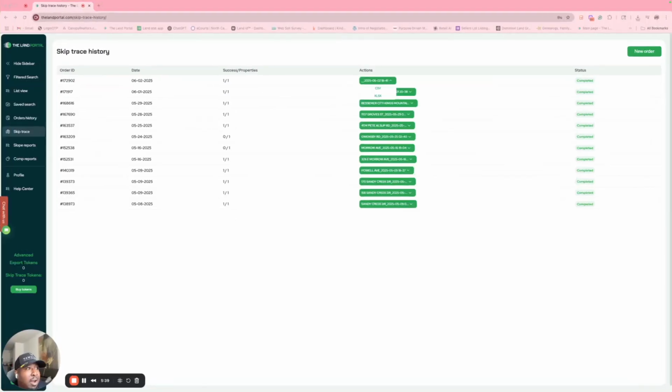So I really love this software. This software is super clutch. If you're just getting started in the land business, it will behoove you to invest in good data, okay? The quality of your data determines the quality of your opportunities, which determines the likelihood of you closing the deal. And when you're going after lots that I would call layups, meaning good topography, road frontage, that is a good thing.